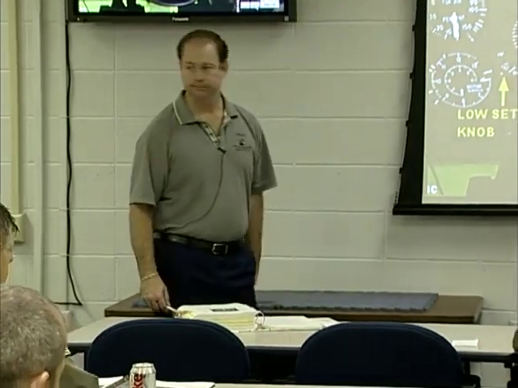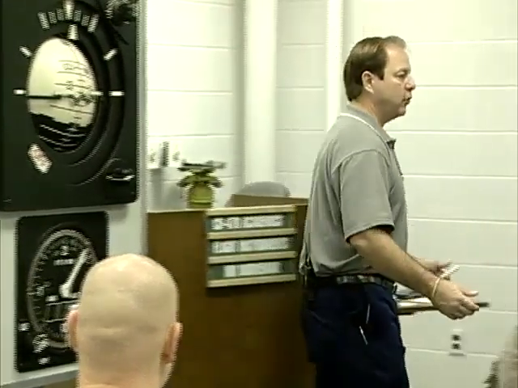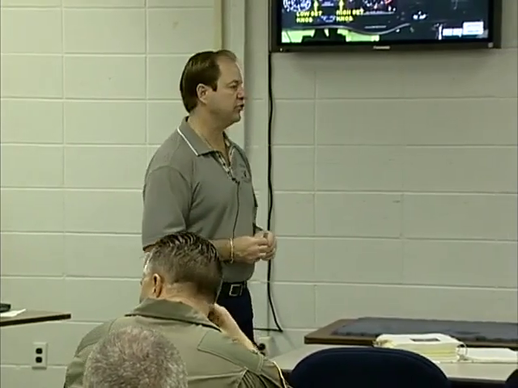Okay, the off flag. Here's your off flag. And when we talk about the off flag, of course, when I turn the system off, the off flag's going to come up. That's kind of a no-brainer. But it has another association, another thing you have to be aware of. And that's as you climb up through 1,500 feet, the system will give you the appearance that it has turned itself off. And it has turned itself off. But since you did not turn off the knob, the system is actually still on.